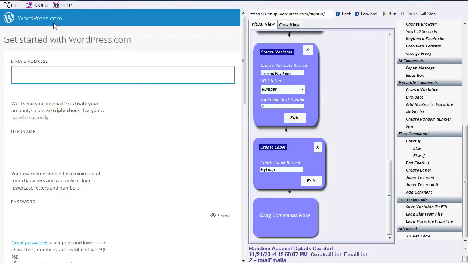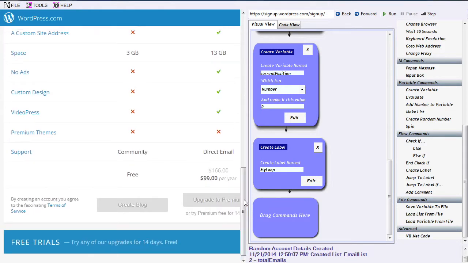Then after, we're going to contain all of the input within a loop, and when it's done creating an account, it's going to check to see if the current position is less than the total number of email addresses. And if it is, then it's going to jump back up to this position and fill out this information all over again. Make sense? All right.